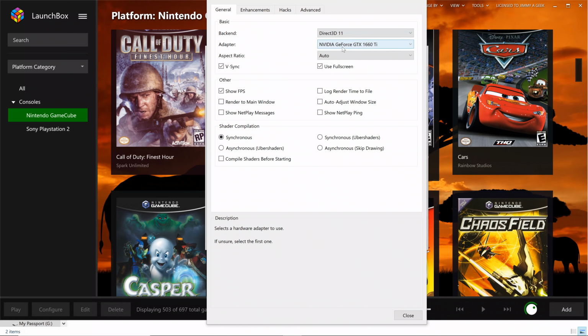For me, both of them give the same result. For the adapter, I'm using the dedicated GPU, which is the GTX 1060 Ti. If you are going to play games in 4K on the Dolphin GameCube emulator, I suggest you at least go with a GTX 1050 or GTX 1060 Ti or higher graphics card, because it will help you play games smoothly. And you can see I leave the aspect ratio on auto. Sometimes running the games in 16:9 dips the frame rate and increases the GPU load.